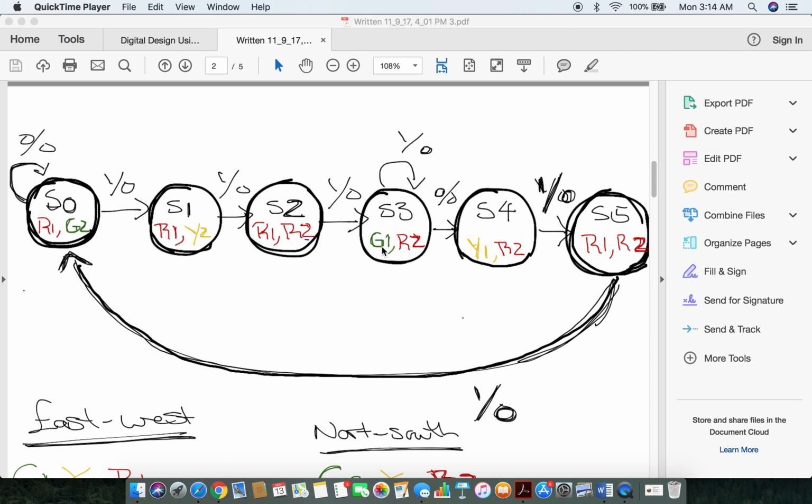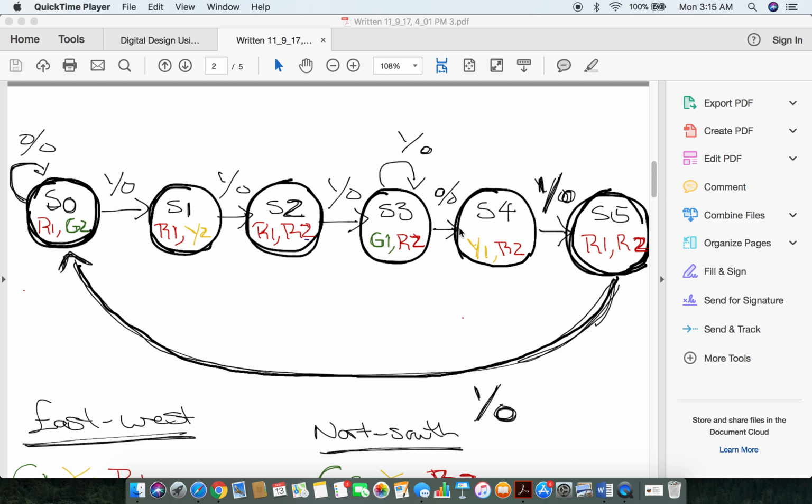The first step was to understand what it means for the car sensor to be true. When I finally understood, I knew that true means that it's on. So I made a small implementation of my state three where it would stay if the input is one, and if it's zero, it will go to state four.